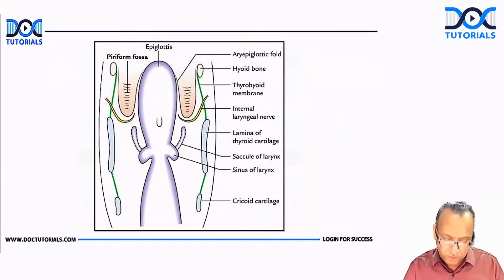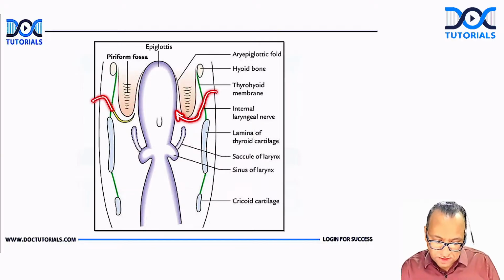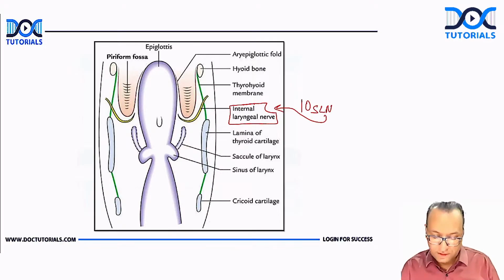So with that area, you are looking at a coronal section. You have taken a coronal section, removed the anterior part of the head region, and look at the front view of the remaining part. You see, this is the nerve we are talking about. The nerve is the internal laryngeal nerve. And you can also look at the course. The internal laryngeal nerve is a branch of the superior laryngeal nerve of the vagus. So the vagus branch, the superior laryngeal nerve, gives the internal laryngeal nerve.